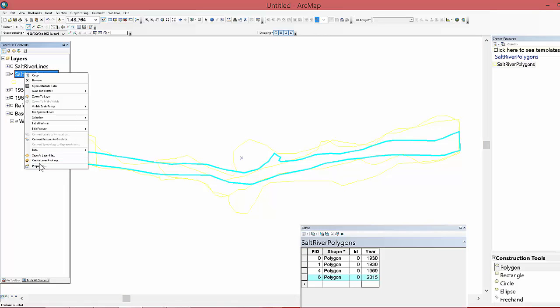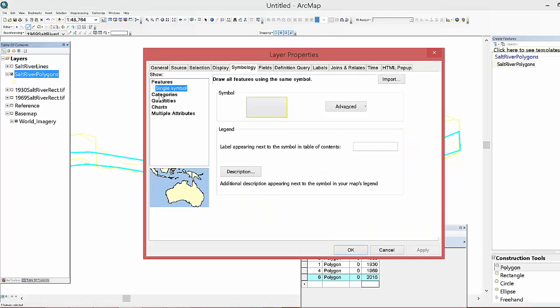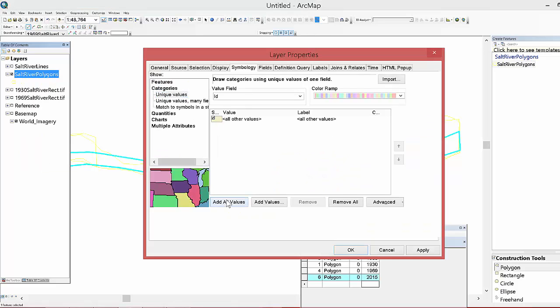And so now let's go to properties. Let's just start with categories, add all values from the year.